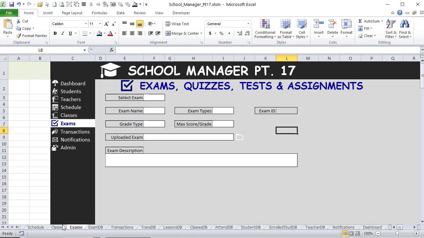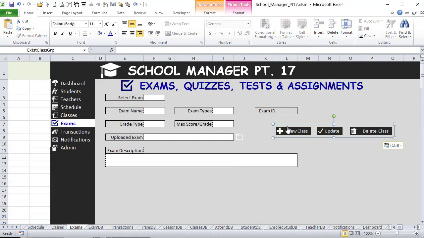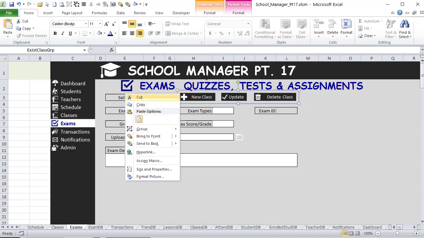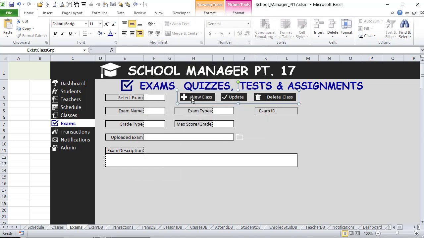So the best thing to do is just simply copy what we have here. So I'm going to copy this one, and then I'm going to go into exam, and I'm just going to paste it right in here. Okay, and then the next thing I want to do, just in case I don't want to click on anything, is assign the macro and then just delete whatever macro is assigned. That's going to delete the macro from every single shape inside the group. That's what I want.